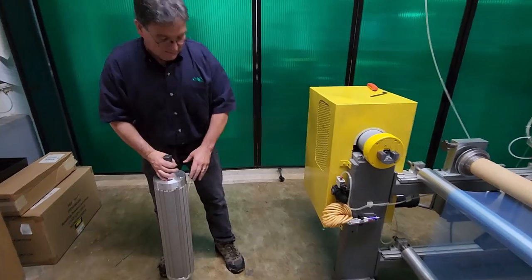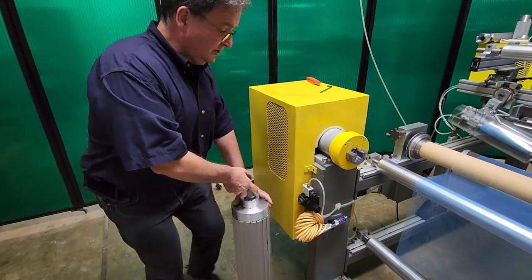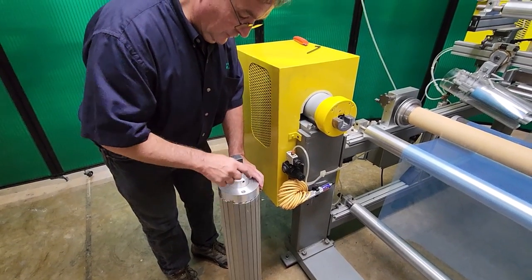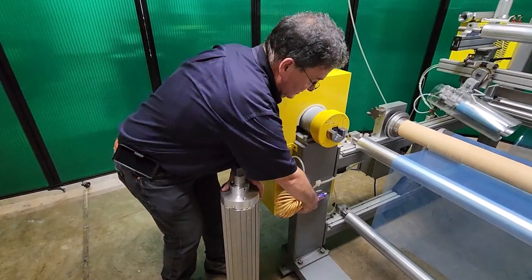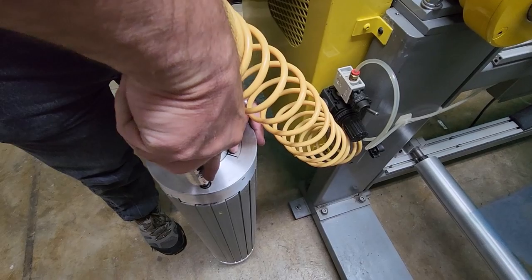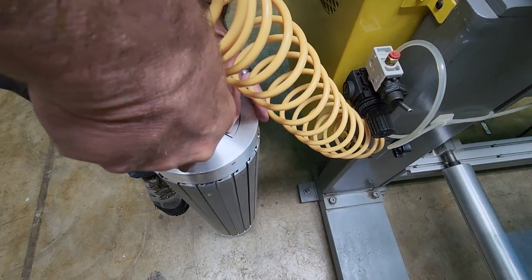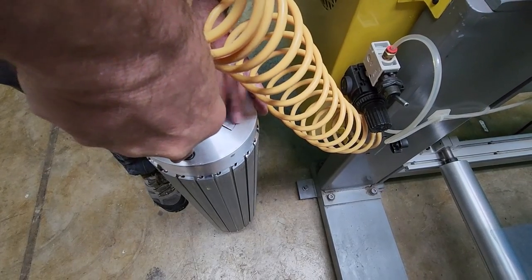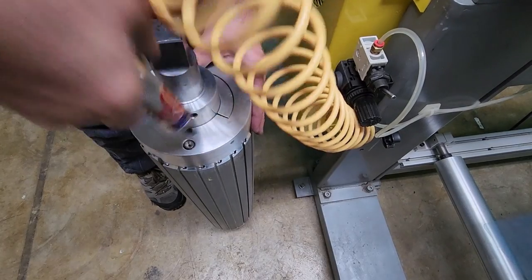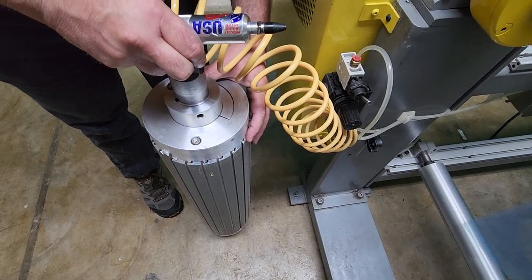I want to show you this air shaft and how it works. We have an inflating tool and I want to show you the segments come out. We do not energize the three inch — we're simply inflating the six inch, which is mounted to the three inch. We take an inflating tool and you're going to see those segments — these leaves, these interlocking leaves — come out. Now that it's inflated with air, the segments are all the way out. They're all the way out and they're locked together, so if there's a core on top, it'll lock the core in place.